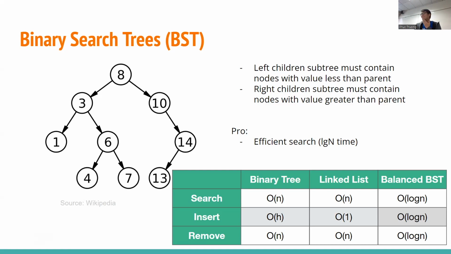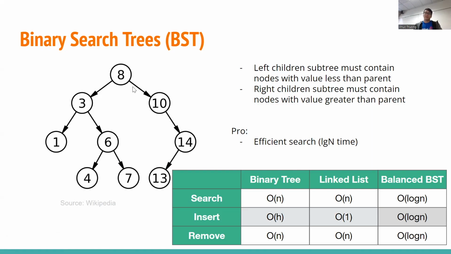Because it's not balanced, you can't search through it in log n time. So if it's not a binary search tree, and you want to search for, say, 6, you have to scan the whole tree, and that could take time. It's going to take O(n) time, so you basically have to scan the whole thing.